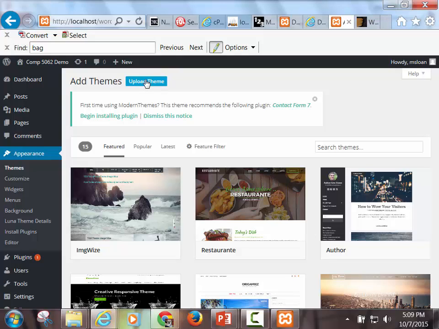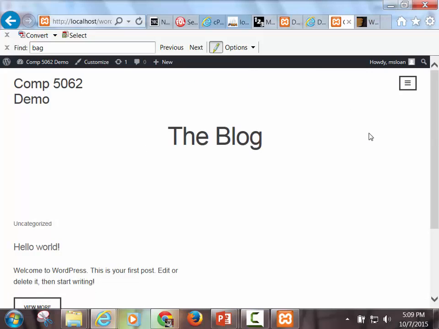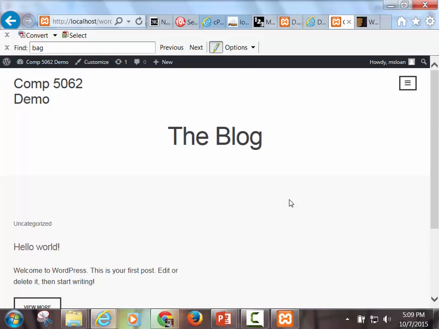The theme is what made WordPress. I mean, the ability to just flip a switch and change the layout of your site for free for the most part. So this is the way this one is set up. Obviously, I don't have a graphic in the background, so it looks a little different. But for what we were going to do in class, for the time being, I figured we don't need to use the sidebar, so I picked this theme. This is the Luna theme. So you guys should be able to get this looking approximately like this. We'll make changes to it when we come back to class.